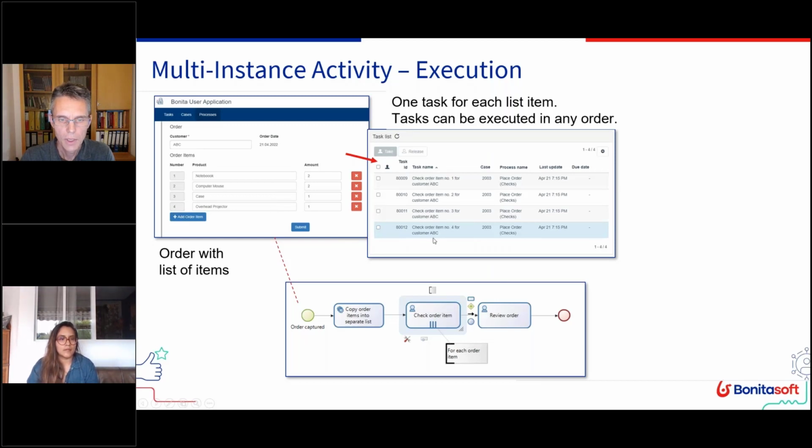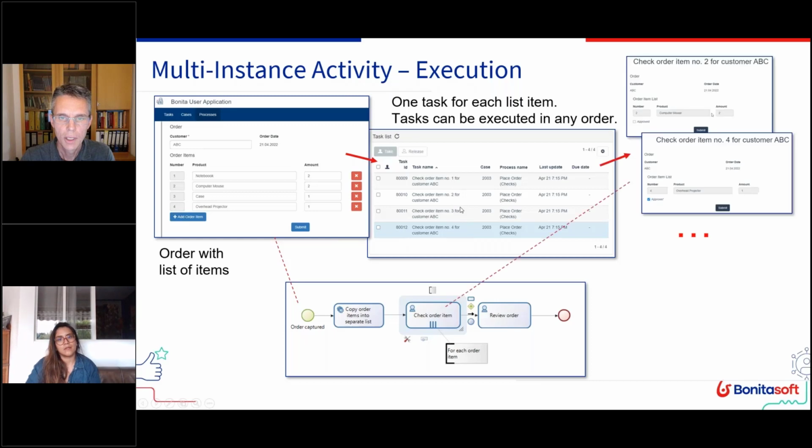And here we see Bonita has created 4 tasks in the task list, and we see this is item number 1, item number 2, and so on. So there's one task for each list item, and those tasks can now be executed in any order. For example, here we say item number 2 is not approved, item number 4 will be approved, and so on. So we need to do this for all 4 tasks here.